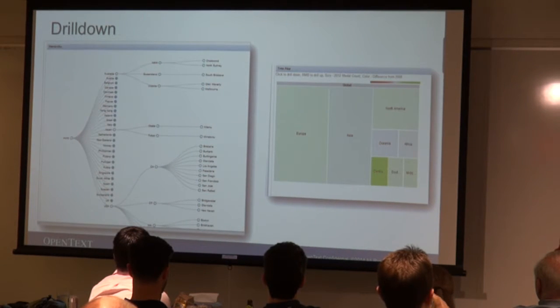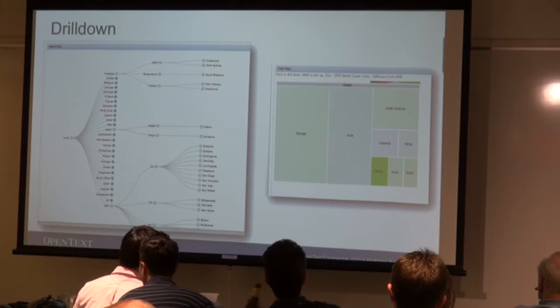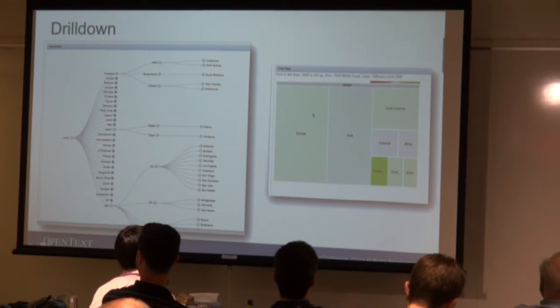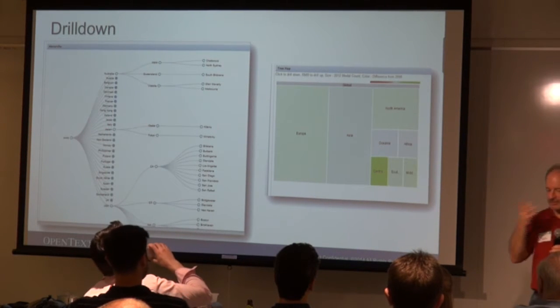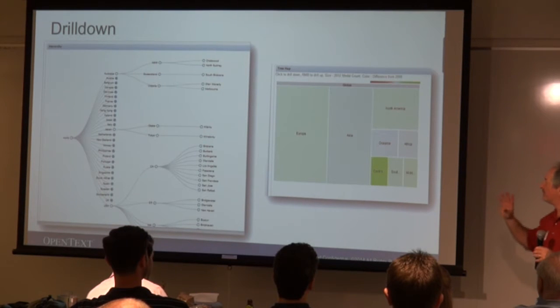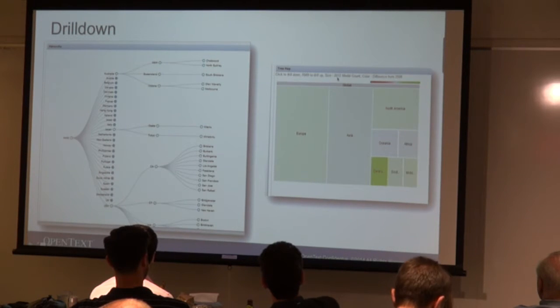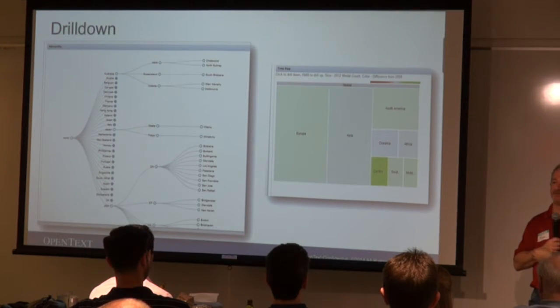Drill down is a different way of displaying large amounts of data and very specific types of information. Drill down is kind of like a tree structure where I could drill down. On the right here is a tree map. A tree map is a chart that has multiple dimensions. The color is one thing and the size is another. In this case, the size is the 2012 medal count for the Olympics, and the color is the growth or lack thereof from the previous Olympics.